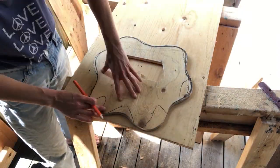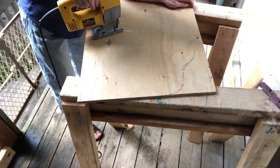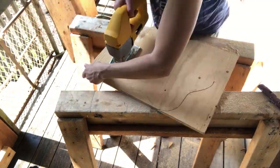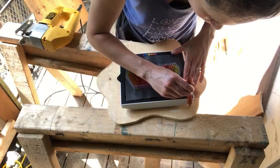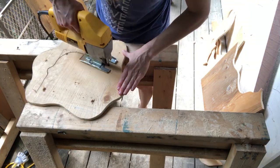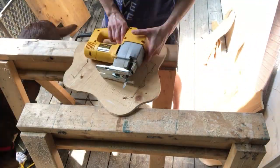I had measured my Light Bright pegs, which are half an inch tall, so I used a half inch sheet of plywood in order to have the top of my pegs be flush with the top surface of my painting. I then repeated that shape three more times, also on half inch plywood, and cut a rectangle out of those back three pieces in order to slide the Light Bright unit in from the back.